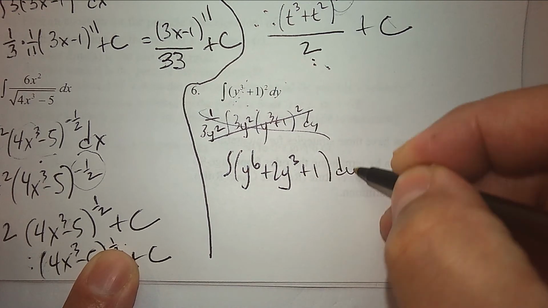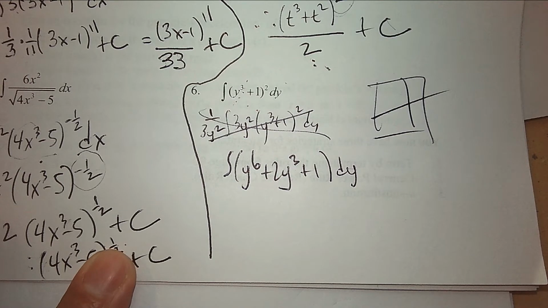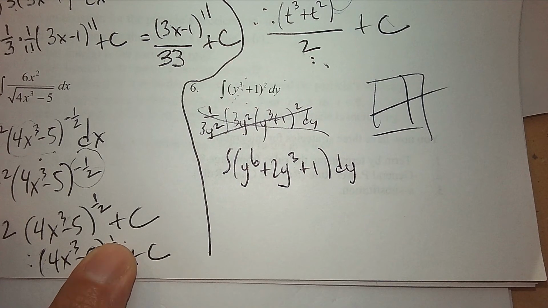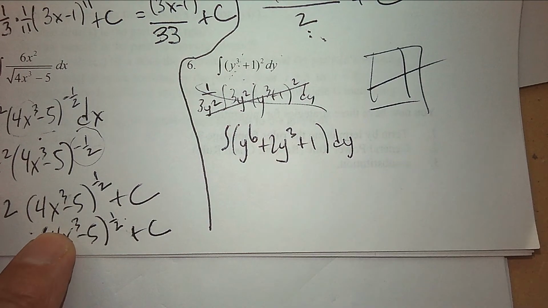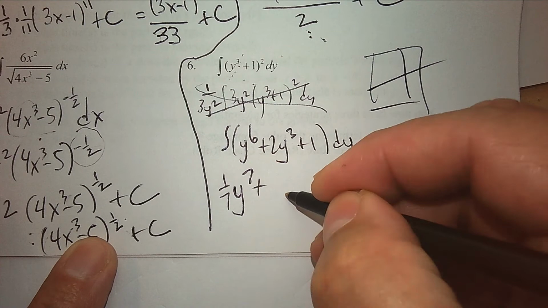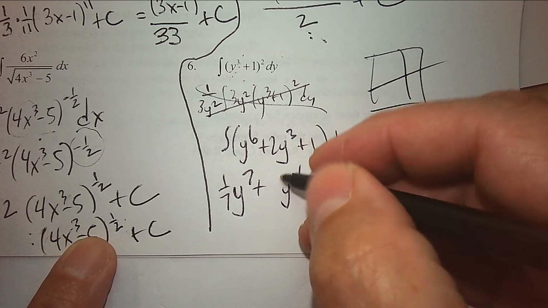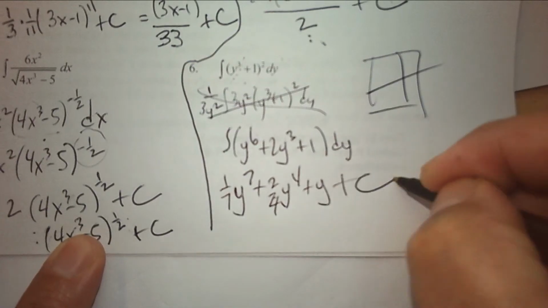If you have time, go to your heart's content, right? Sometimes you don't have time on an AP exam. You got to practice some techniques that make things go faster. Could you now integrate this? Yes. Y to the 7th, divide by 7. Y to the 4th, divide by 4. That could be 1/2 y, and then don't forget the candy.